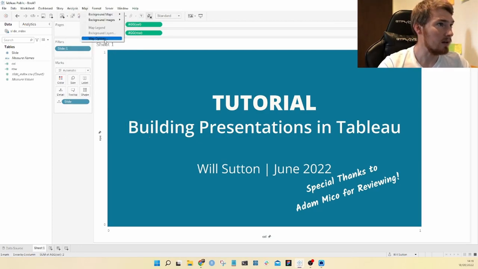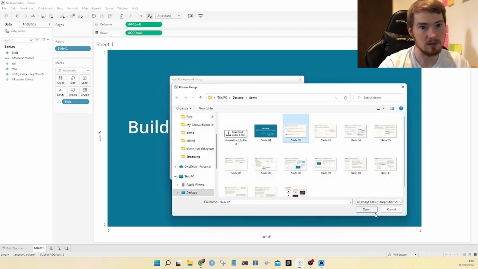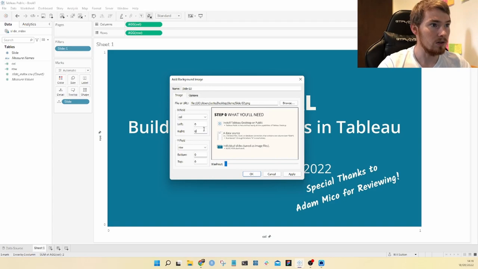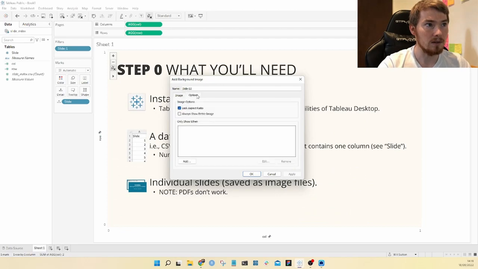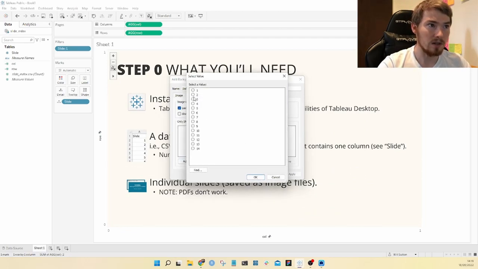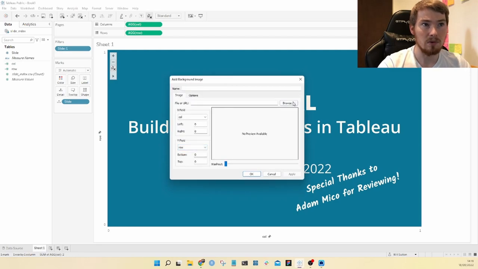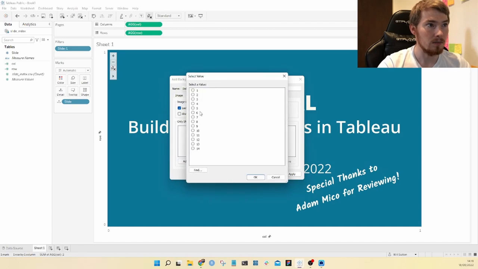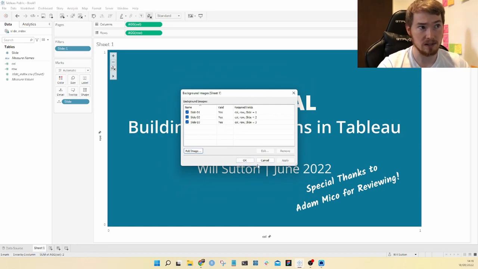So back in our map, under our background images, we can keep adding our additional slides. So slide two between 0 and 1, apply, but I want to do this only show when slide is 2. Okay, and then click apply. Okay, so we've got the old image back. I'm just going to do one more. Slide is 3. Okay, so I've got some slides set up here between 1 and 3.